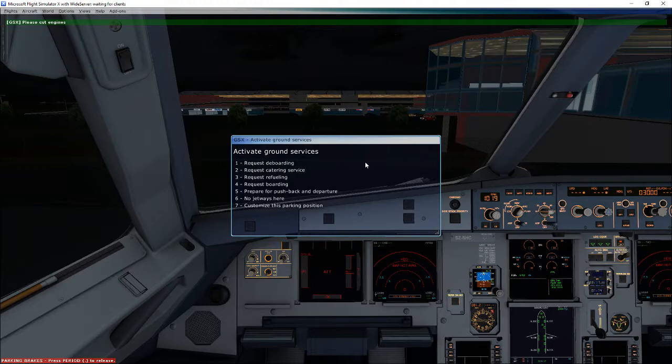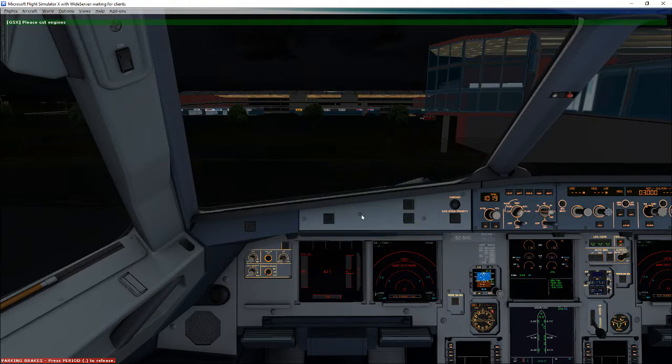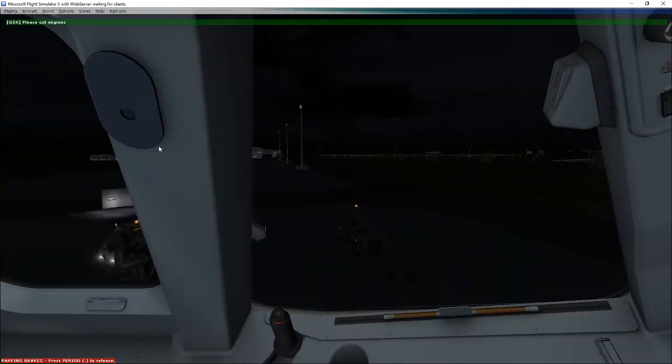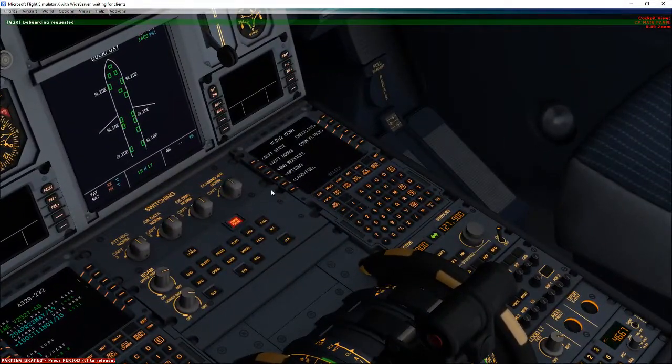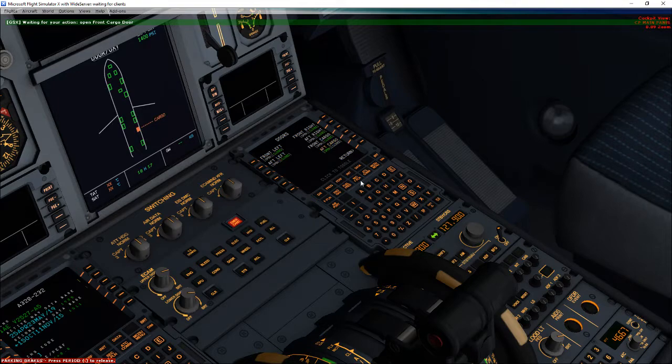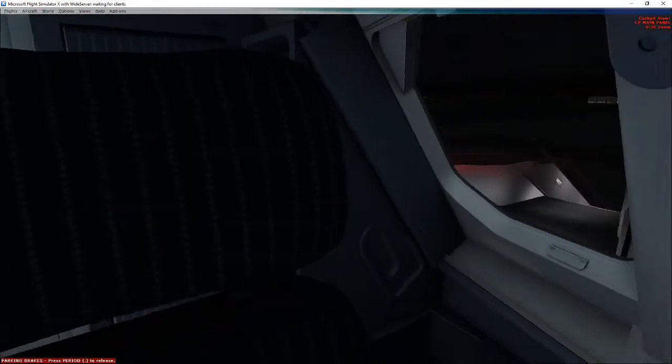Alrighty. Let's request that deboarding. No gate here. It's going to ask me to open those cargo doors. Aircraft doors. There we go.